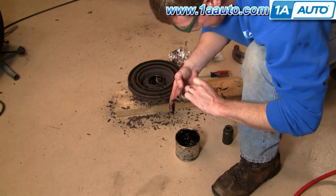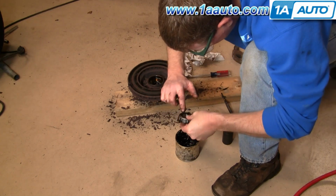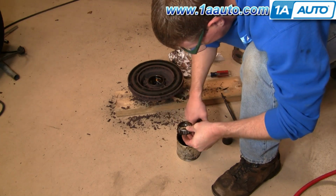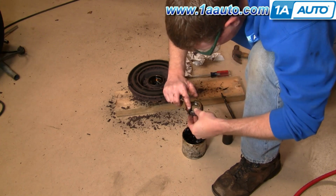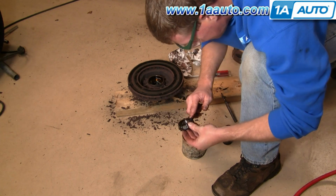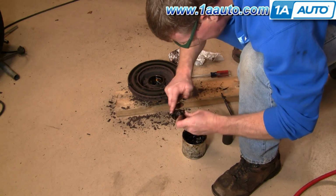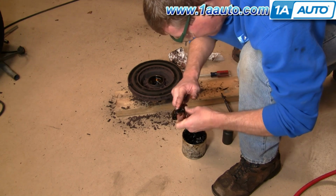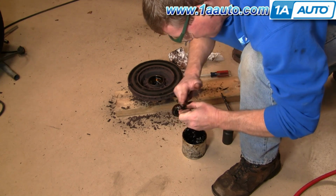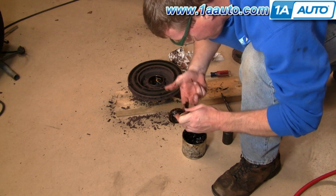Okay, same thing with the front side. Kind of press it into that crack, and get it on the roller surfaces. Again, not a ton here. You don't want it nice, all thick and globby. You just kind of want to coat them.